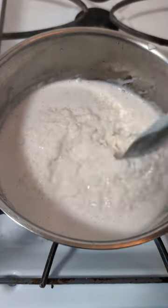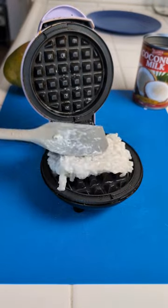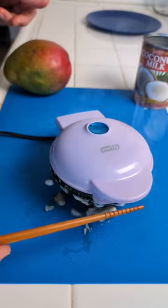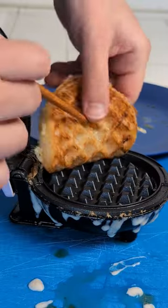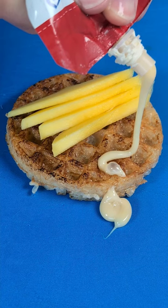You see, it slowly disappears, and when it looks like that, we take it off. We go over to the tiny waffle iron, and now we shovel in our coconut mixture. Beautiful! A nice sticky rice waffle comes out. We bring in the waffle, we take down the mango, and now we come on top with a little bit of cream.